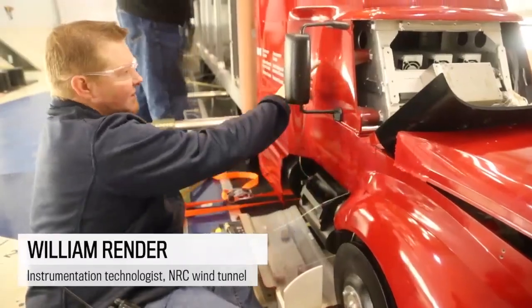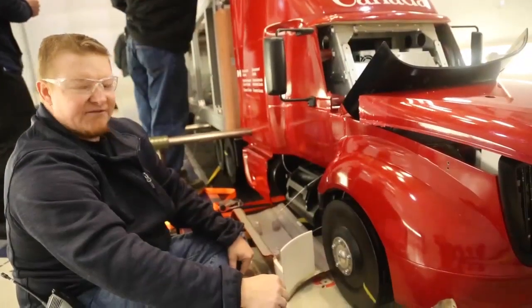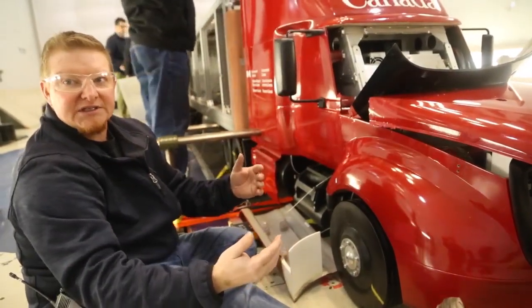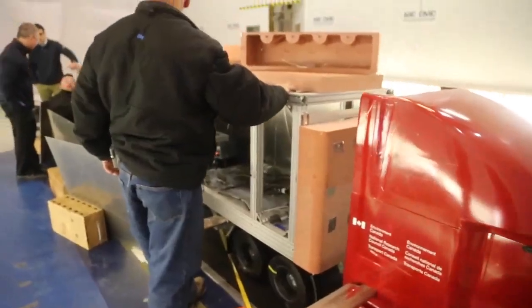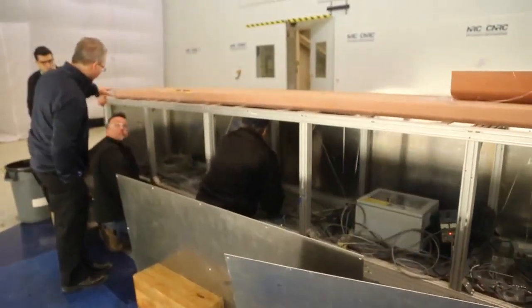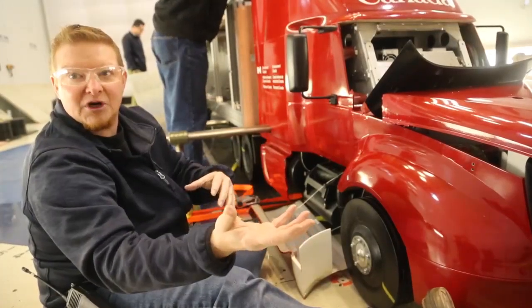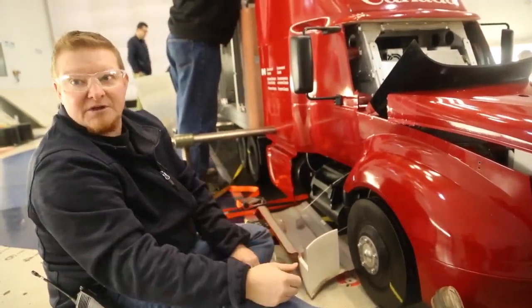See the pressure taps all over the vehicle? So they measure the air flow as it flows over the vehicle. The advantage of this is when you look at it from a 3D perspective, you can actually see the airflow going over the vehicle. As we change out mirrors or any part, we can see how that makes the air separate and then recombine, and that helps us with the drag number to know if we've improved or decreased performance of the vehicle.